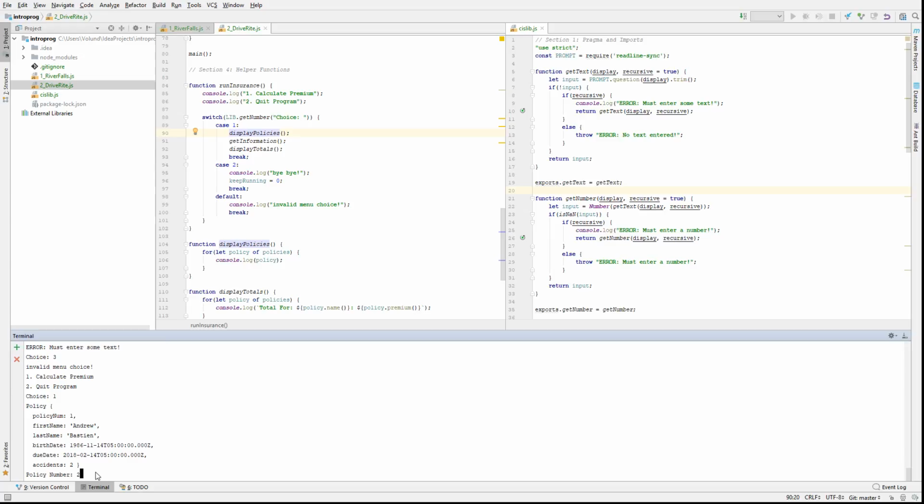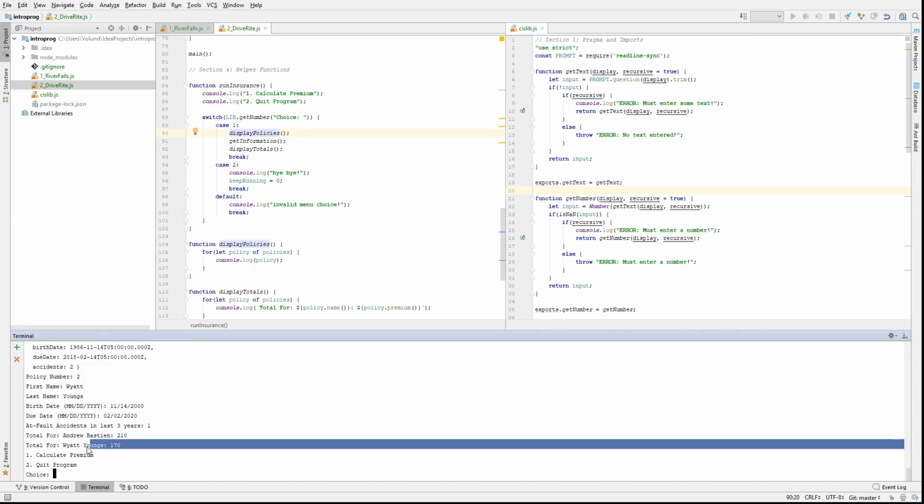So if I make in a policy number 2, Wyatt Youngs, and I'll use my same information because I don't really care about what all this is. 2000 and 02/02/2020. Now notice it's printing out 2 of them.